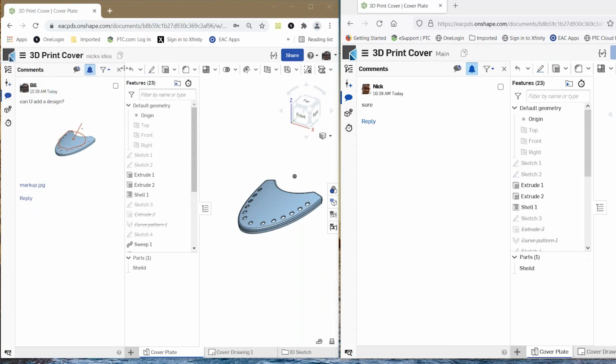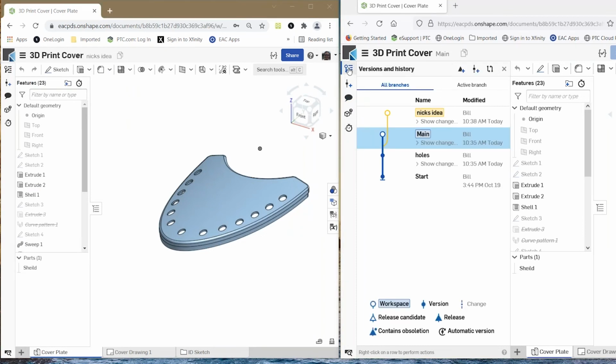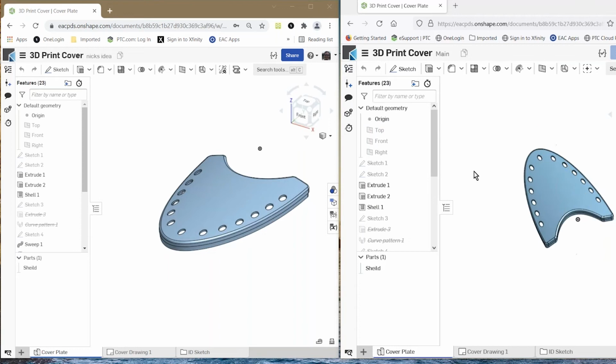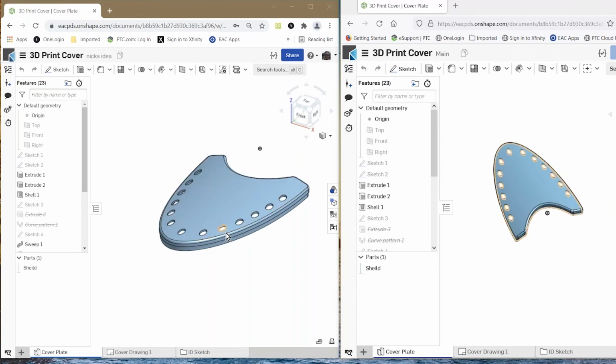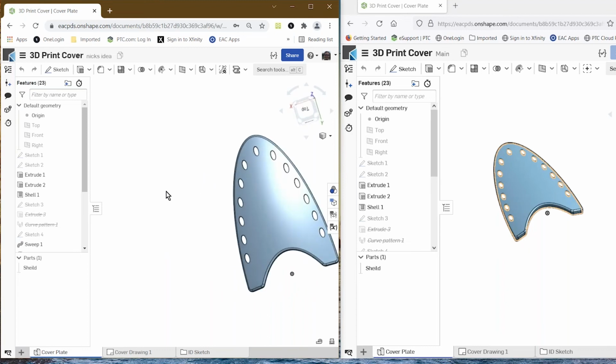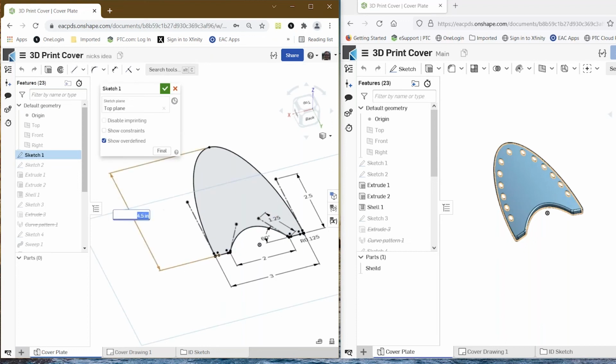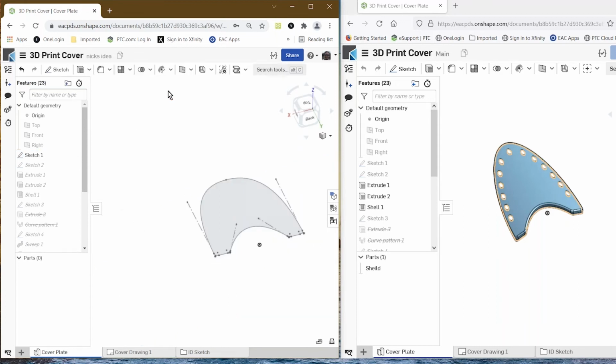So let's take a look at Nick now. I can communicate to him that you need to use this other... One of the things, let's verify a couple things here. First of all, that we are working on the same part. You saw that as I would spin it, it could follow Nick. But if I were to go in here and say, let's change something. Let's change this value to like 3. As soon as I hit this check mark, watch Nick's screen.